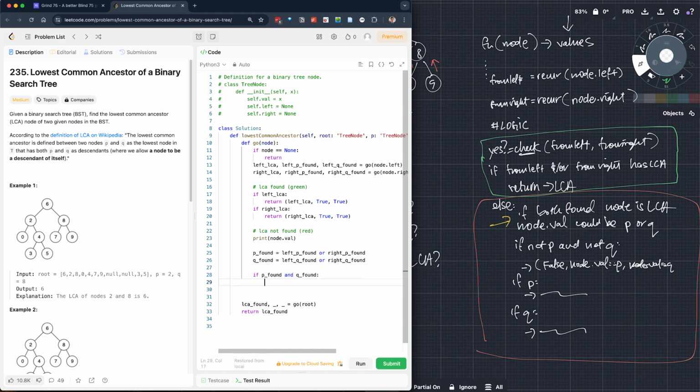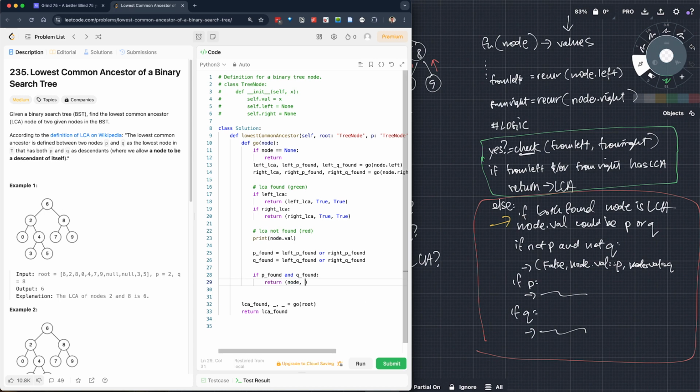So let's think about this node in example 1, 6. If 2 returns true for one of them found, if 8 returns true for one of them found, whether it's Q or P, then we know that this 6 is the node, right? So the LCA is actually this node right here.